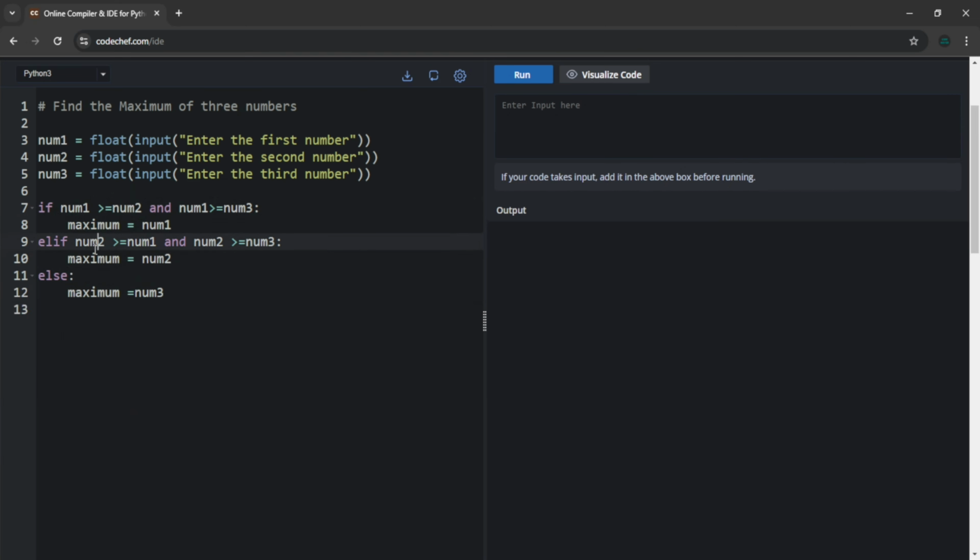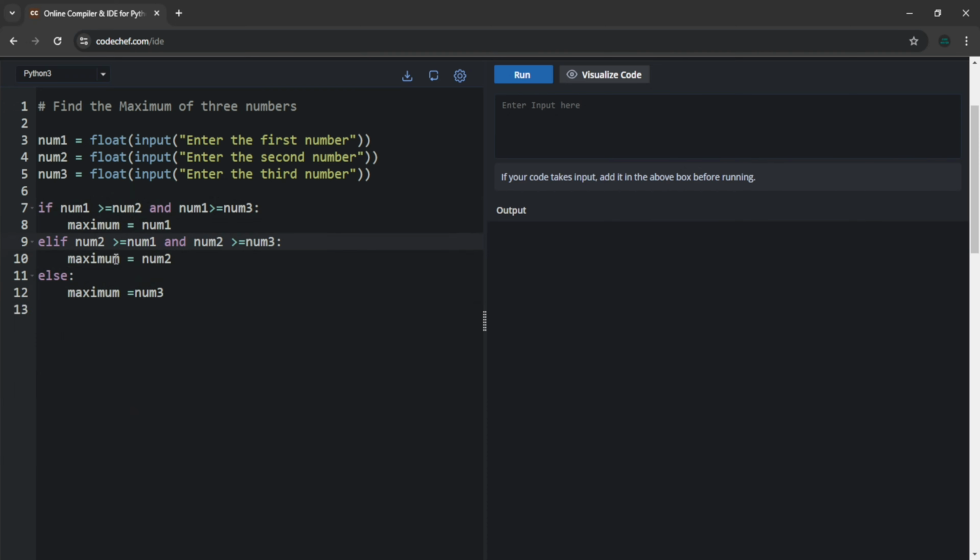Next we use an elif statement to check if num2 is greater than num1 and num2 is greater than or equal to num3. If this is true, then num2 will become the maximum. Finally, if neither of these conditions is true, the else block assigns num3 as the maximum. This ensures that one of the three numbers will always be selected.